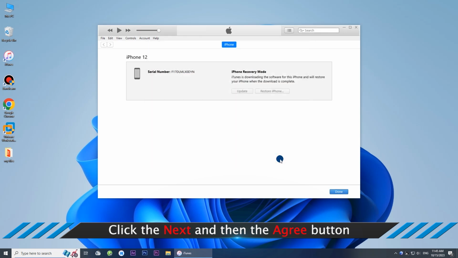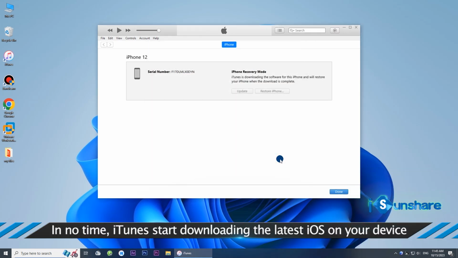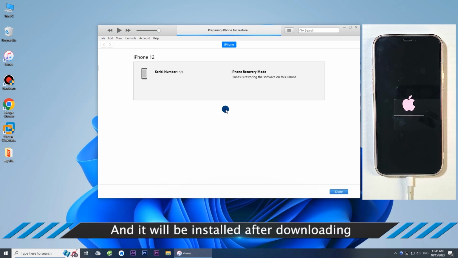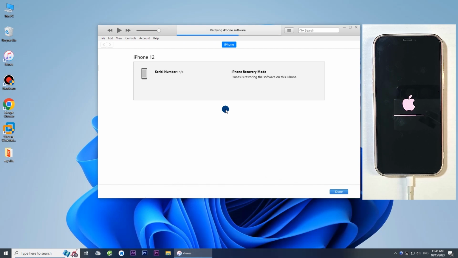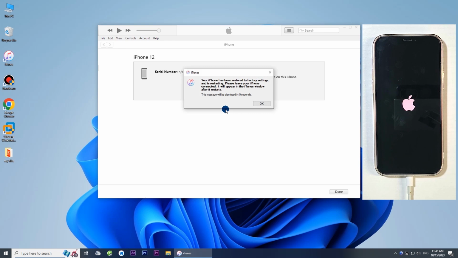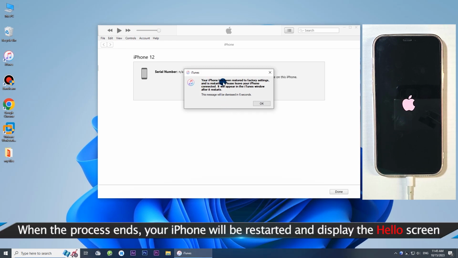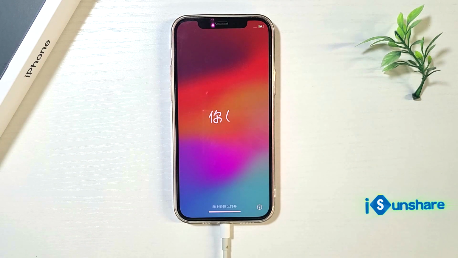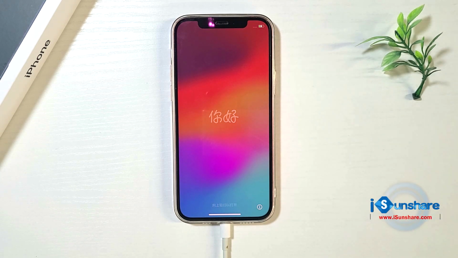Okay, agree to the terms. iTunes downloads the firmware package and restores the iPhone to factory settings. Well done, your iPhone has been restored to factory settings, and it restarts on the Hello screen. That is to say, the iPhone Unavailable screen is fixed.